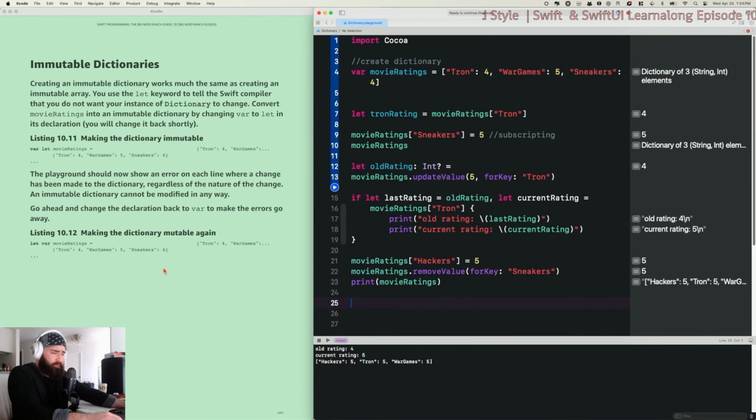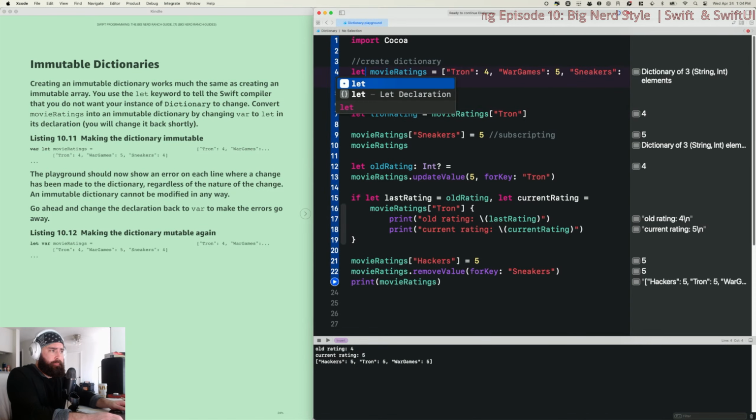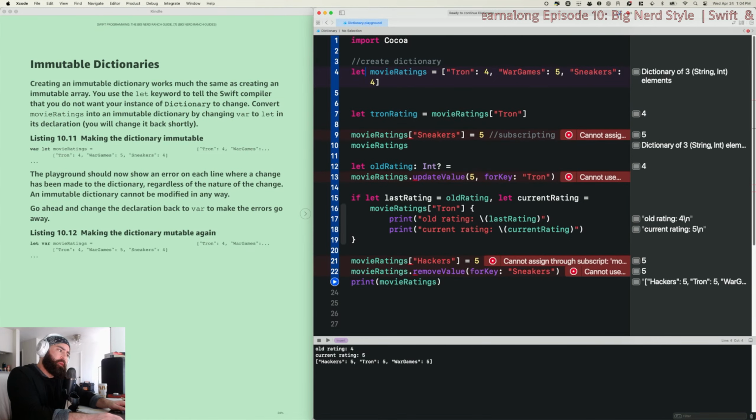Convert movie ratings into an immutable dictionary by changing var to let in its declaration. The playground should now show an error on each line where a change has been made to the dictionary.